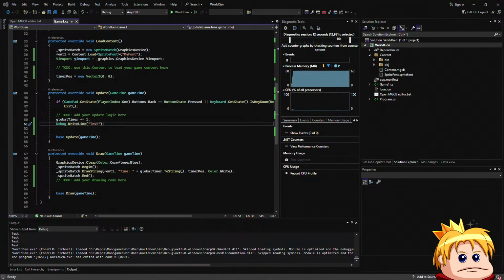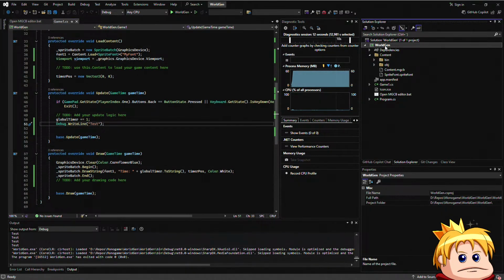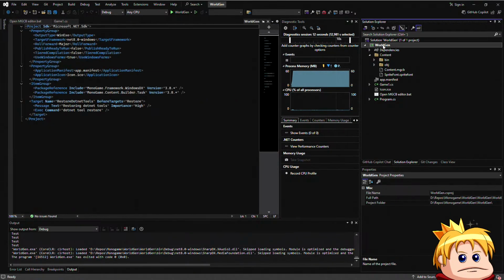I'm just thinking, how would I structure it? Should I just start with a city? Let's do that. So how do we make classes in this? We've got content there.